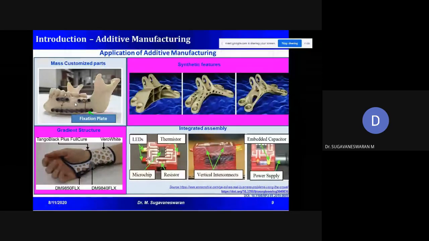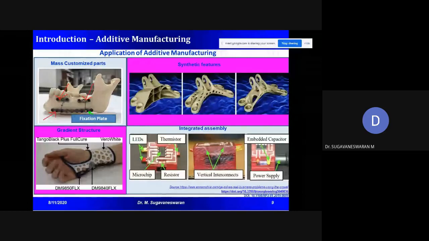Here I have given a few examples of how only with additive manufacturing process we are able to develop such products. The first example is a fixation plate. You can see the metal implant which is kept over the bone, that is a jawbone. So this plate is called a fixation plate. Medically, it is a fixation plate. If you have a minor fracture in a jaw, to align the bone and to repair the bone for healing, these fixation plates are used. This is a support, a man-made material.